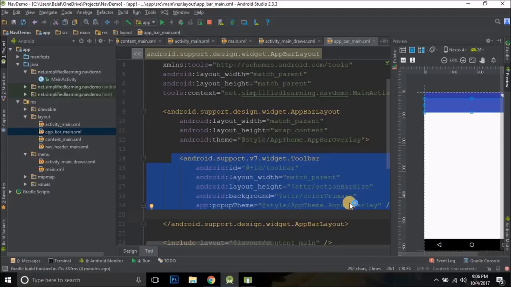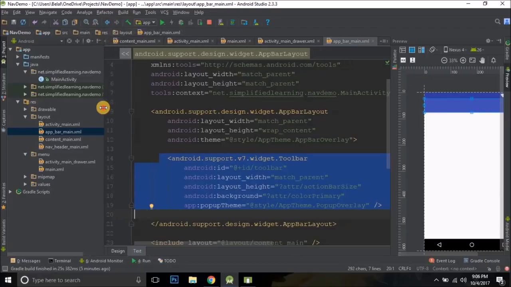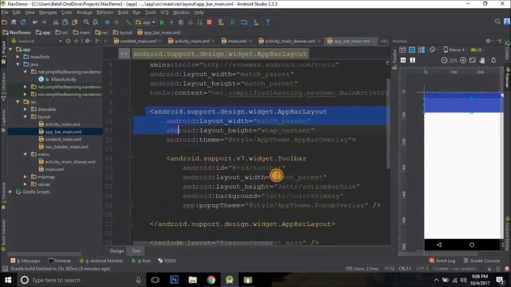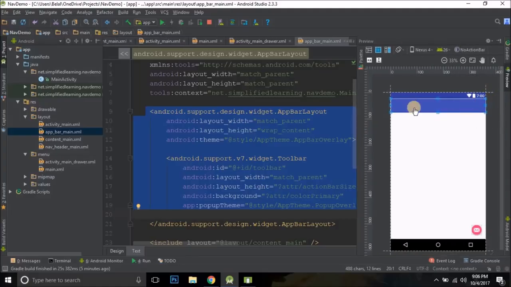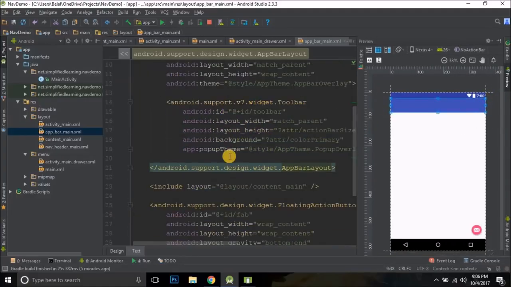I just created a project with navigation drawer and these things are created automatically. So first we have app bar layout, and this is actually the toolbar, the thing we see above our application screen. And here we have logout button, menus, and a bunch of things. You might know these things if you use Android apps on a regular basis.